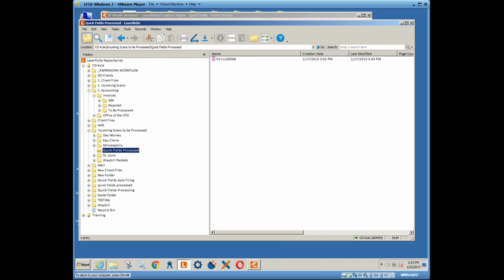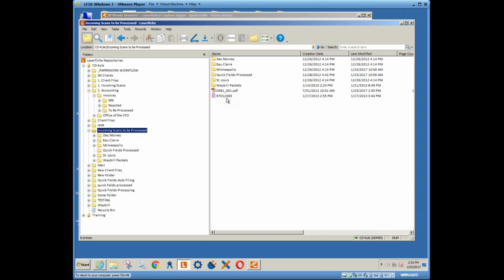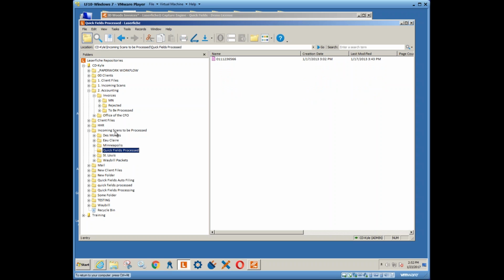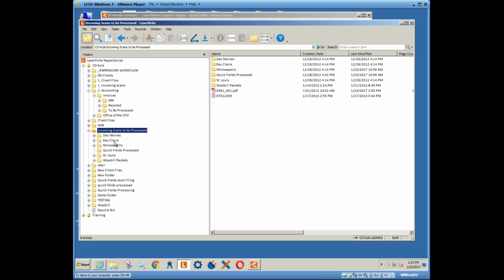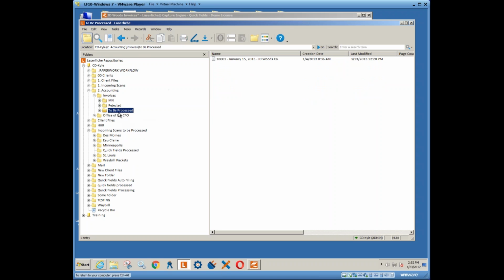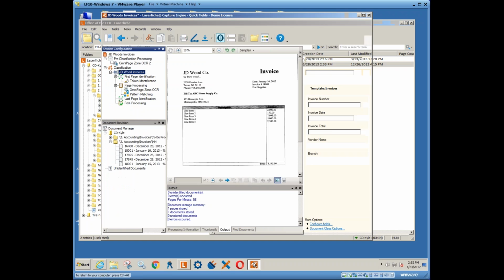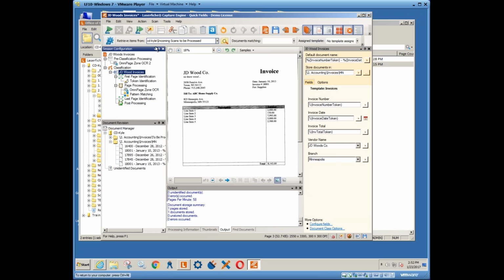What you might notice also is the original, it's no longer here, but we can also send the original into another location. We can store it at, let's see, where was that? There we go. Back to any folder we want. There's the original. And so you can keep the original, or you can drop the original document. You might want to break it apart, and rather than storing double the amount, right, the original plus all the broken out documents, you can say within that session, I want to delete the documents.